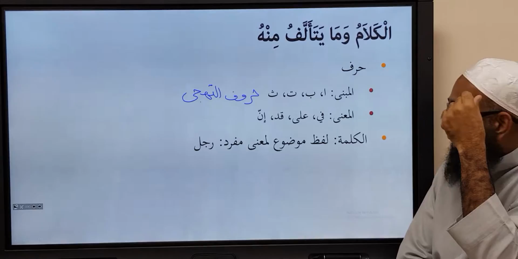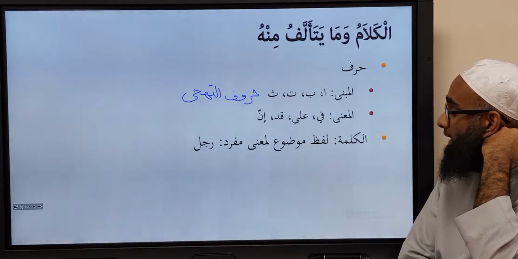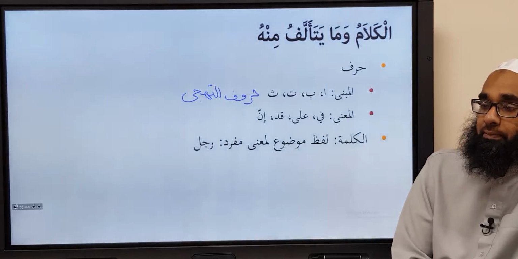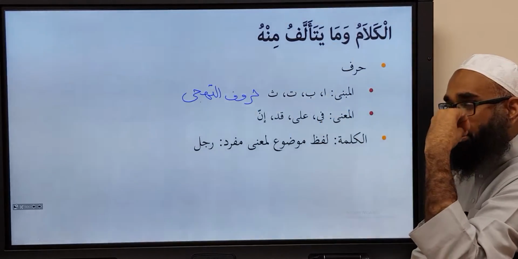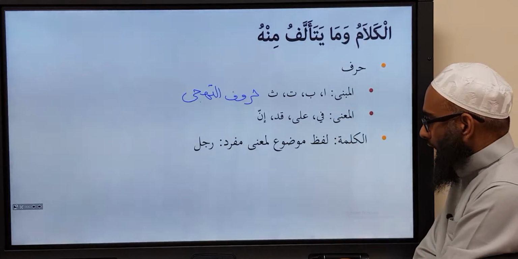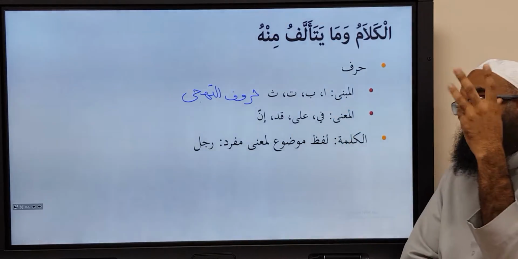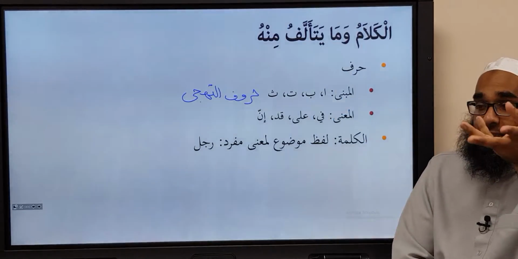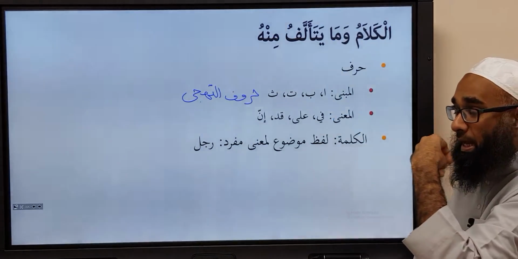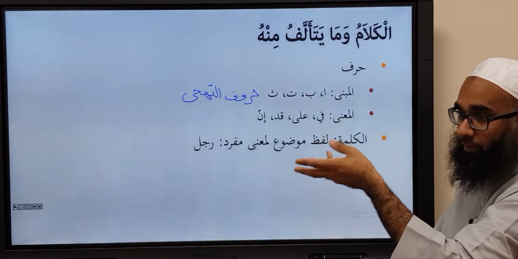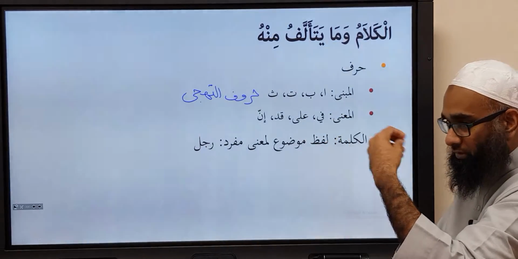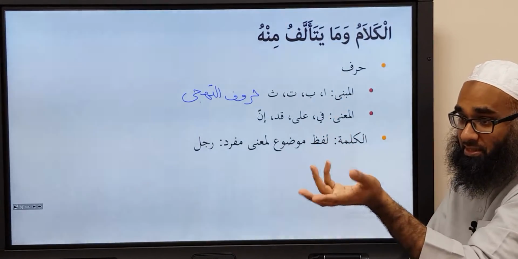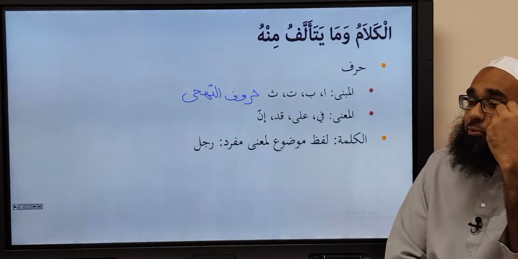Okay? Now, the definition of kalima is what? Lafzun mawdu'un li ma'nan mufradin. What does this mean? It is a word, lafz, enunciation. Mawdu', wada'a yada'u wada'an, is to coin something. So it is a word, an enunciation which has a coinage, meaning it has a meaning behind it. Correct? It is given a meaning. So the people of the language have unanimously decided that this word will refer to this. And ma'nan mufrad is a single meaning.